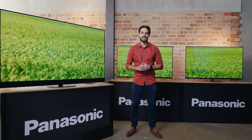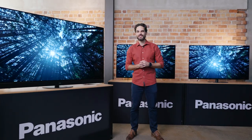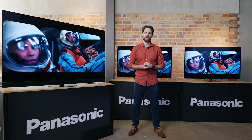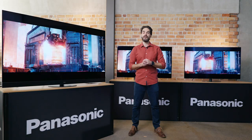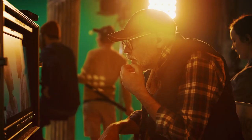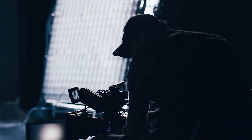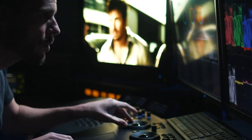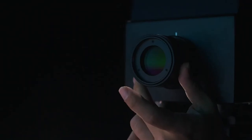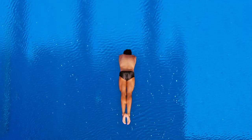When you take a look behind the scenes, Panasonic is one of the only brands involved right through the production process — from cinema grade cameras used on film and television sets, to professional broadcast equipment used in sports and live news studios. Panasonic has been embedded in Hollywood for more than 20 years, with a lab in the heart of LA that collaborates with film studios and professionals to deliver cinematic perfection.